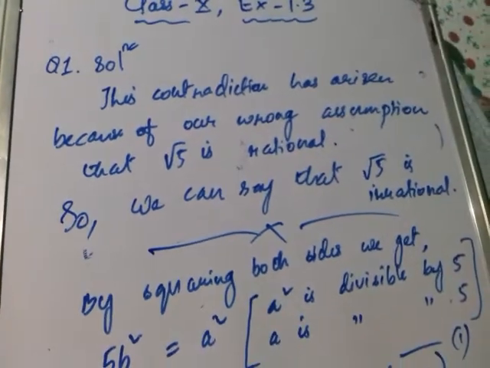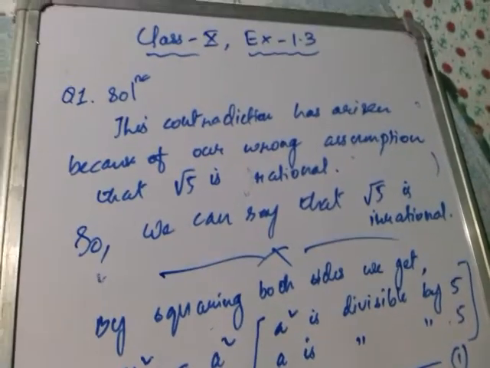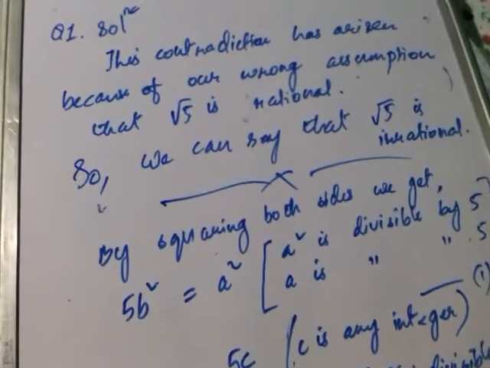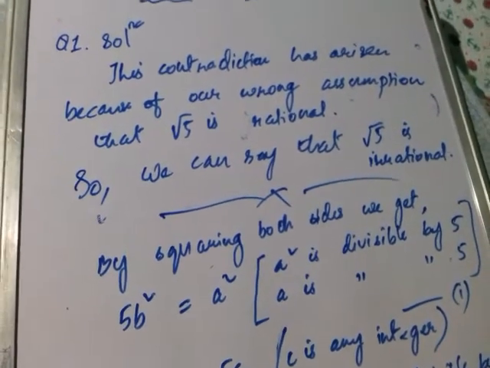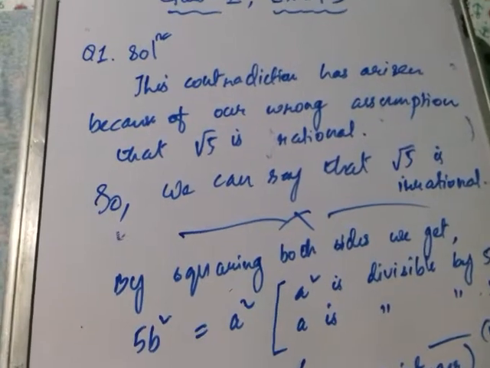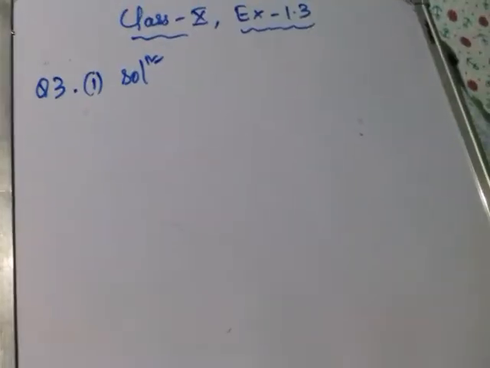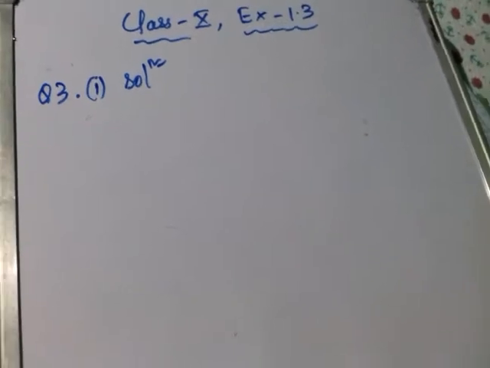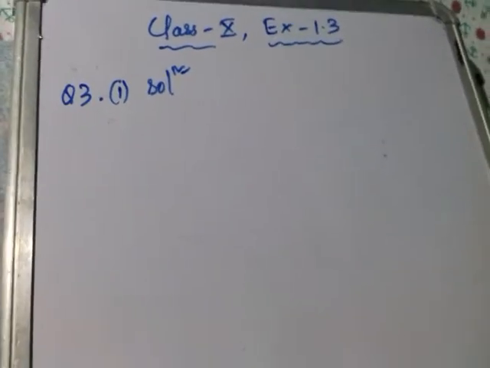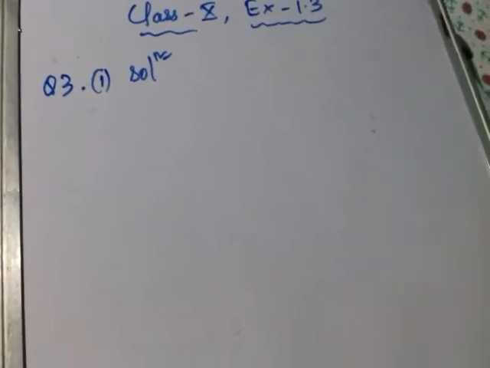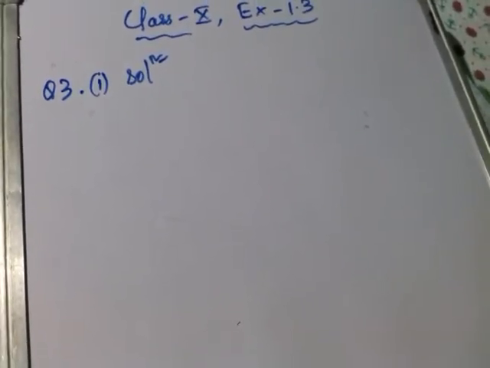Okay, so if you have any doubt, you will ask me. Okay, since it is a little bit of a long process, if you don't understand, you can ask me, or you can raise a question in the comment section. Okay, so you will do question number 2 as your assignment. Then now we will go to question number 3, Roman number 1.